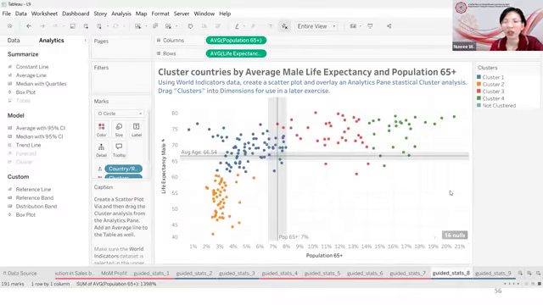Now, I don't want to refer to these clusters as cluster 1, 2, 3, 4. I want to define a meaningful name for each cluster, and I also want to use the meaningful names in other graphs, such as the next graph. How do we do that?